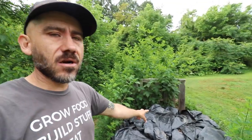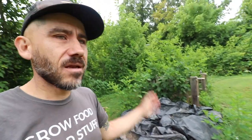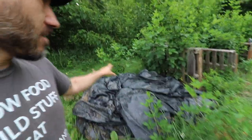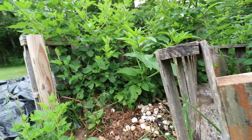Back when I got these tarps, it was very difficult to get the silage tarps they have now, the tarps meant for the grass and the weeds that market gardeners use. I think you could only get them in Canada or something. But now you can get them. Back then it was very difficult to get ones that are BPA free and UV treated. So I think it's time to get some of those. I don't know when we're gonna get those, hopefully before next year. But I think it's time to get rid of these.